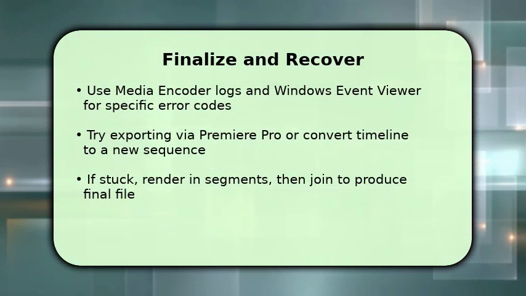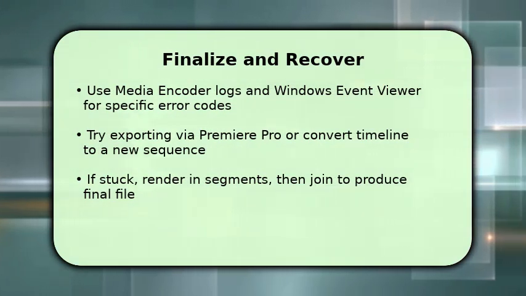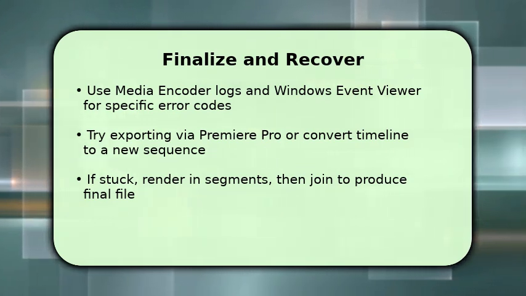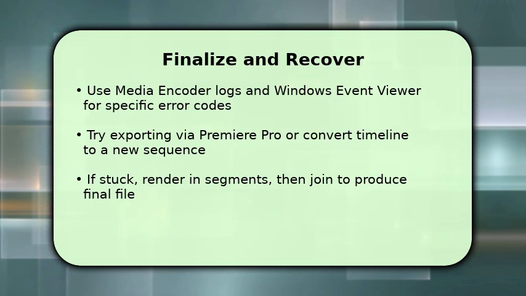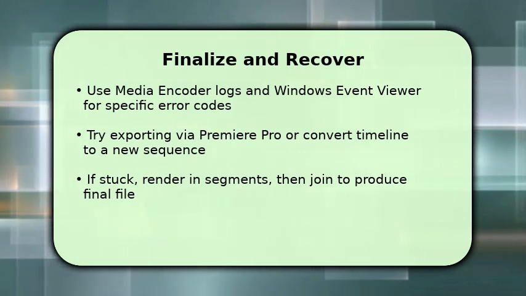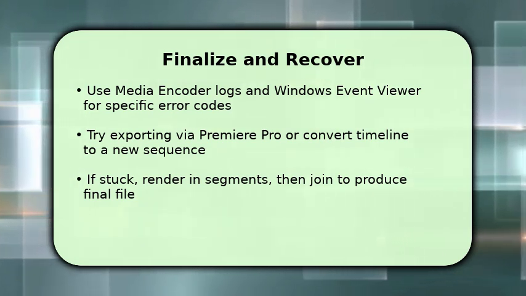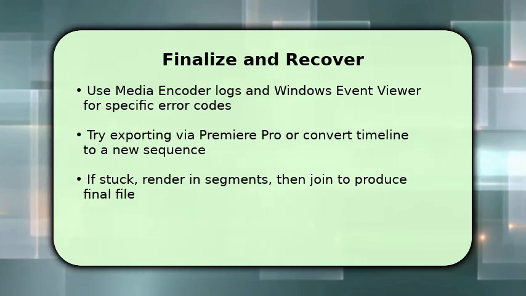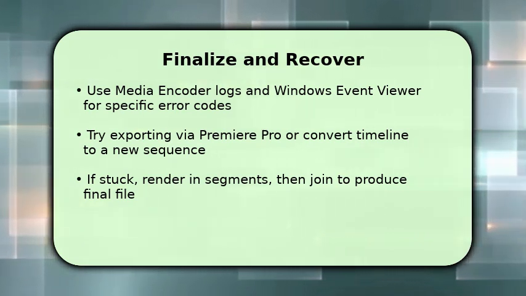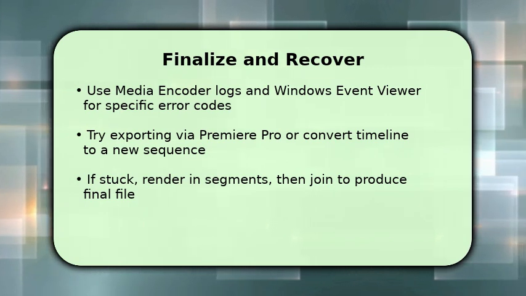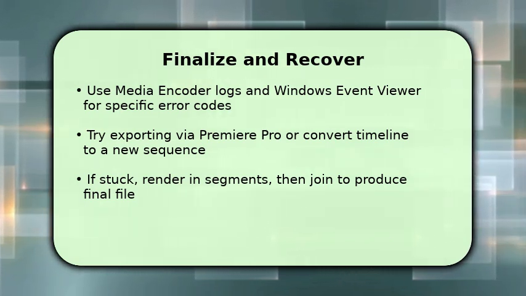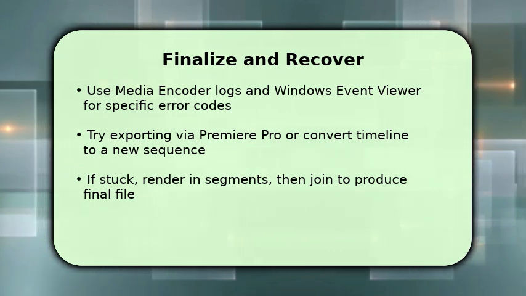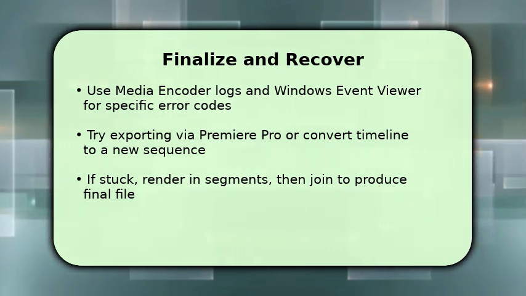To finish, check Media Encoder logs and your system logs for exact error codes. This tells you why a render halted. If logs point to the project, try exporting from Premiere Pro or duplicate the sequence and export the duplicate to avoid hidden corruption. When time is critical, render in short segments and stitch them together to bypass the failing region. If rendering still fails, revert to software only, remove suspect effects, and retry. Troubleshooting tip: keep a small test export loop to confirm each change fixes the issue.